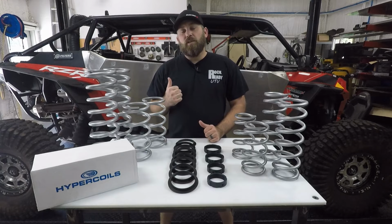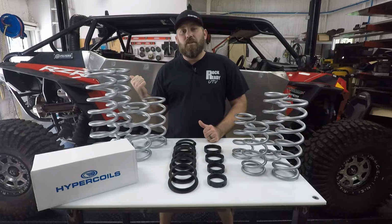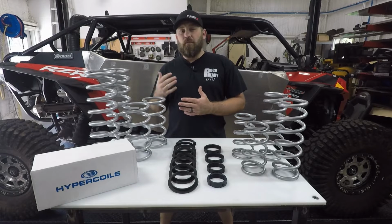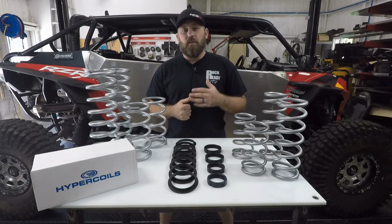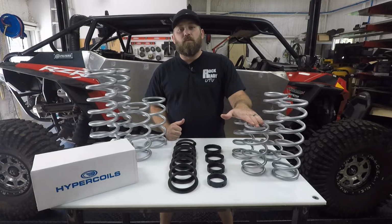Because my RZR is pretty new and it has low mileage and it's got those Dynamix live valving shocks, I didn't want to go with option 4. I didn't want to do a full shock rebuild and spend all that money on it. I decided to go with just a true dual rate spring kit.